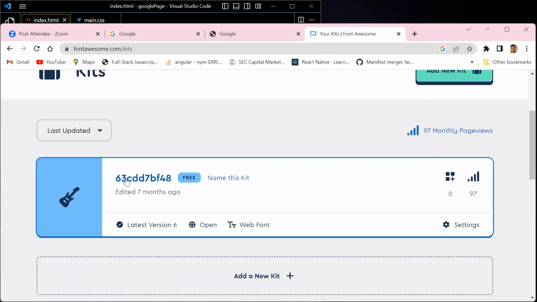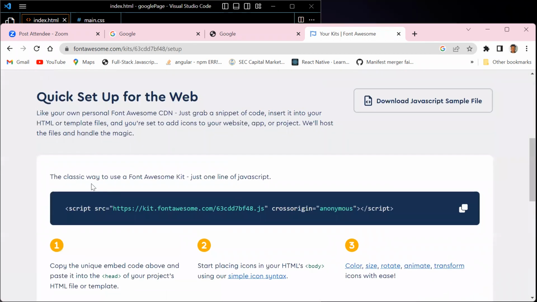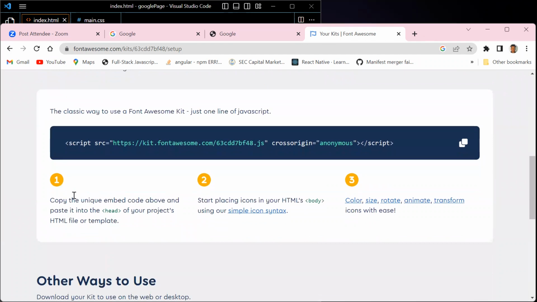This is the kit code I'm referring to, these numbers here. Next, this is the procedure on how to use Font Awesome. Copy the unique embed code above and paste it into the head of your project's HTML file or template. Start using icons in your HTML body.